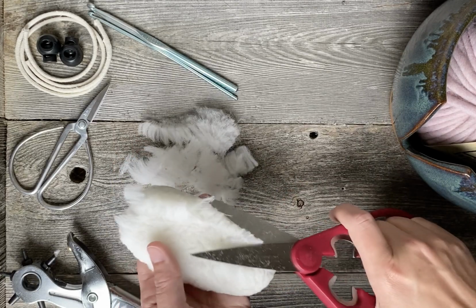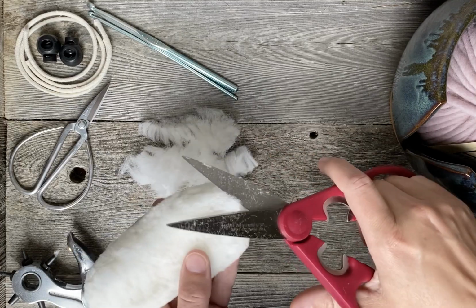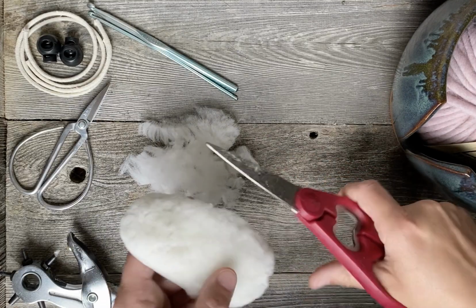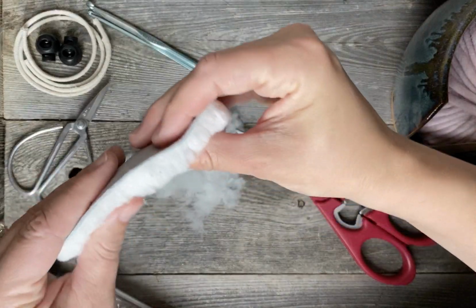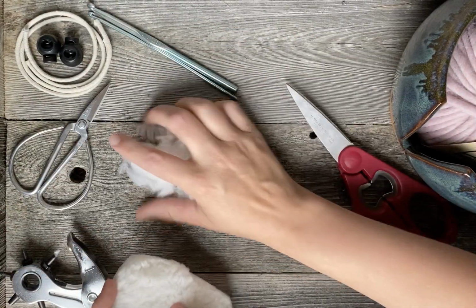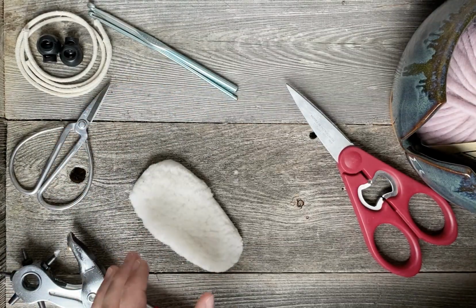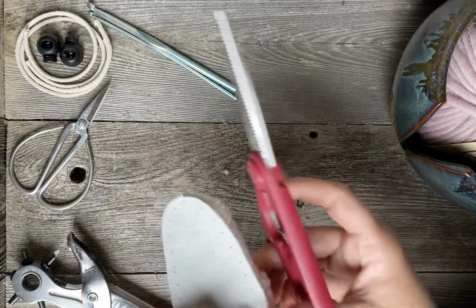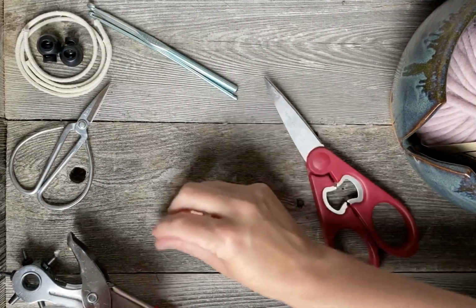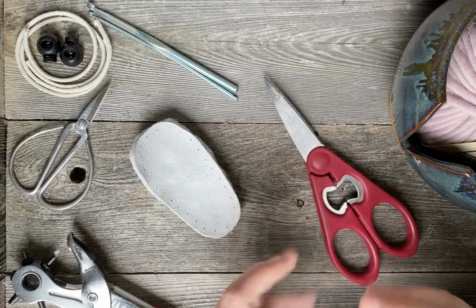This is a 3 to 6 months. So I'm gonna trim down just so that the little feet have a little bit more space inside the slipper. And then you can see it is still nice and fluffy, but it's not quite as thick. You can save these little cut off bits. If you're making a lot, you can save it in a bag. It makes great stuffing. It's an all natural stuffing. There we go. And there we are. So there's our sole.